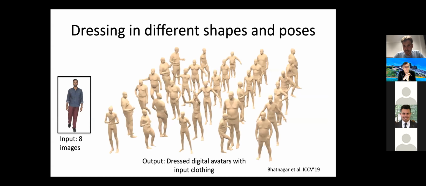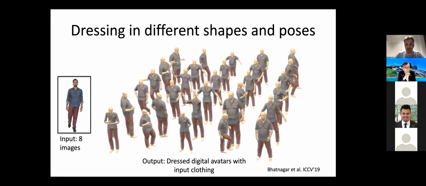Now, what is good about this is that you have input images of a subject, and a network that predicts the garments separately, and you can apply these garments to any body shape. So quite nicely, you can predict the clothing of the source subject in 3D and then apply it to any body shape. These are good news.